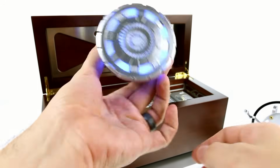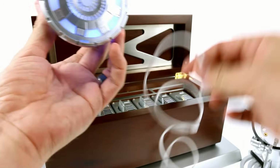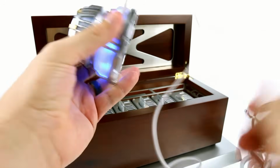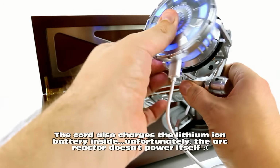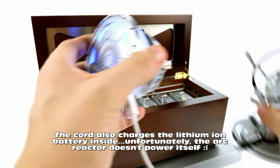So putting it there will leave it on for as long as you really want to, and that's where this comes in very handy. You got a USB section right here that you can just plug into your computer. Now, granted, you have this ugly wire hanging there, but I like that because you can keep it lit up indefinitely, which is wonderful.